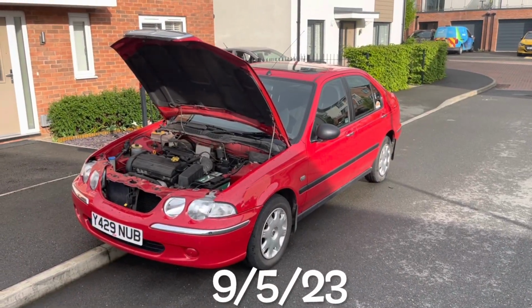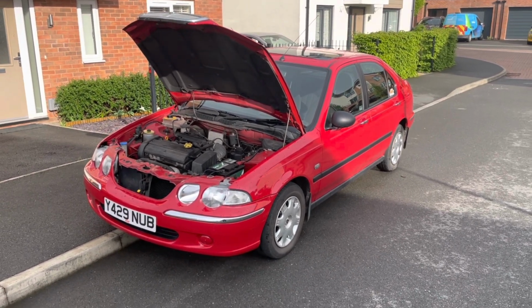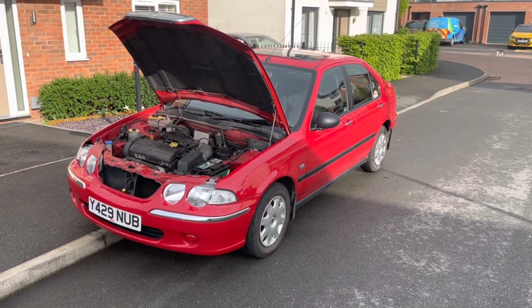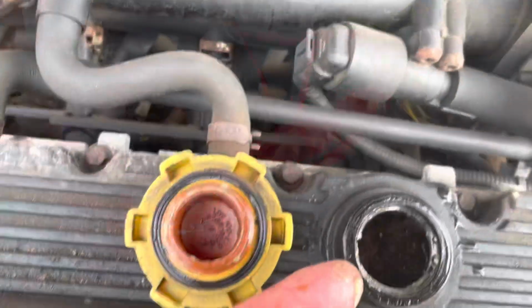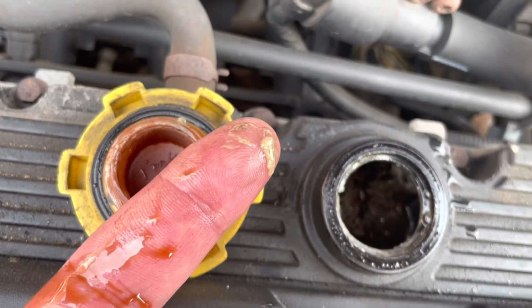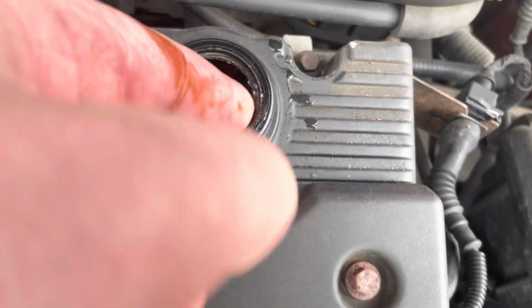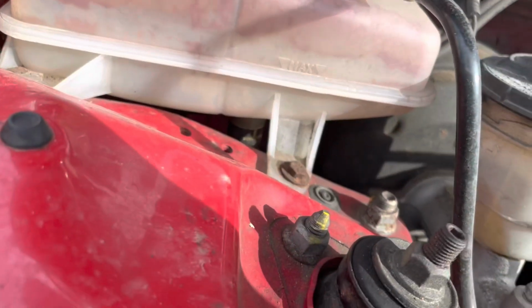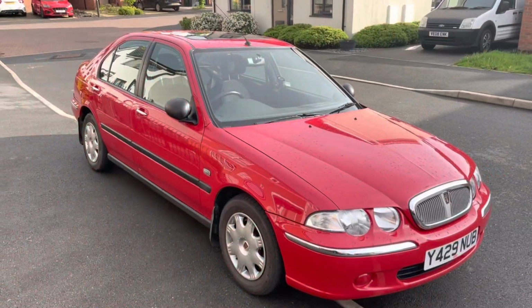Right, so there she is, ready for collection in the morning. I'll just show you what you don't want to find under the bonnet and certainly in your engine on a K series. Right, that is what you never want to see on a K series. Lovely mayonnaise and an empty header tank. Boo. Yeah, so she's been a lovely car.